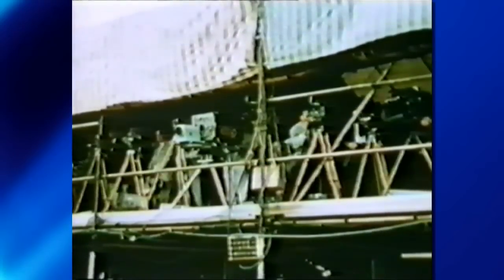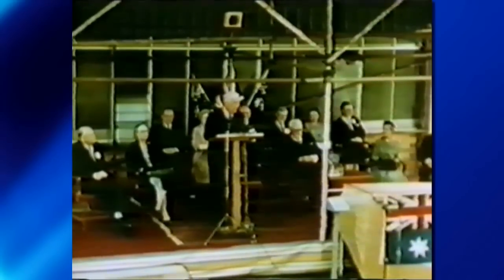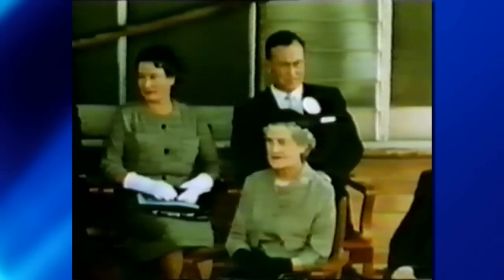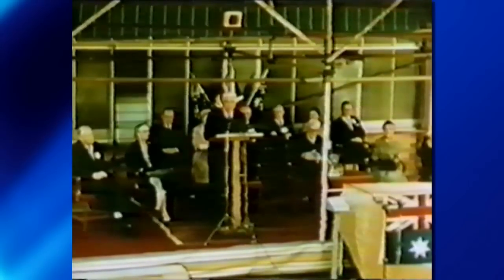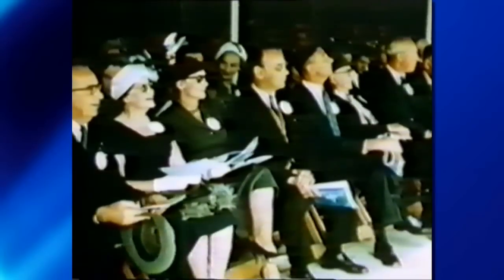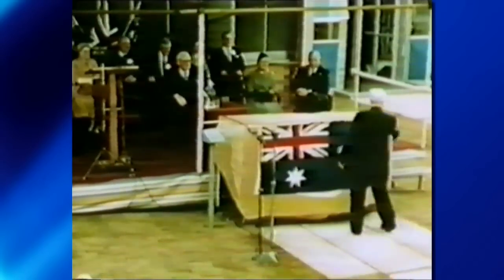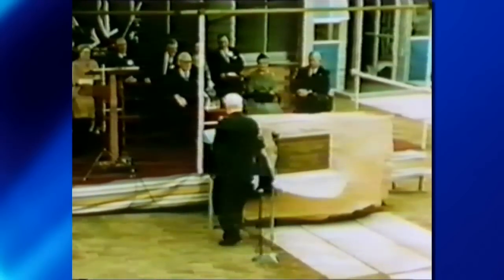A final check of the control room, and then the official opening ceremony has begun. Ladies and gentlemen, the Right Honourable the Prime Minister. This, you know, is a very historic occasion for Australia — indeed, an historic occasion in the world — because we're opening an establishment related to something so new that not so many years ago, nobody, non-scientific at any rate, had thought of it. We have power from coal, power from water, and in the future Australia will have power from atomic energy. I declare the establishment open.